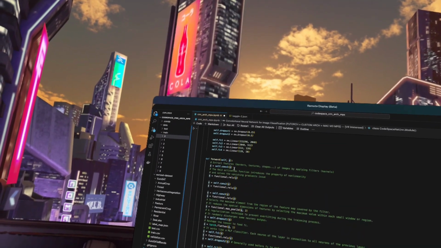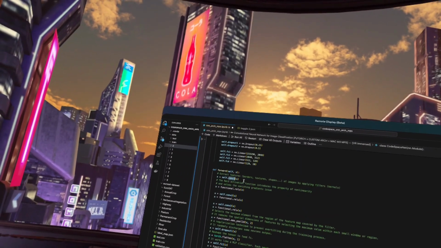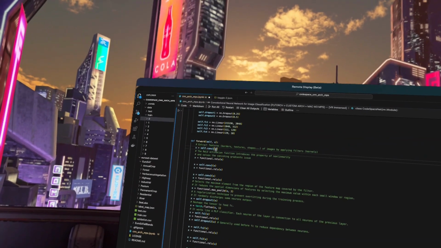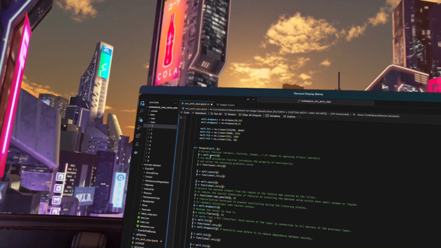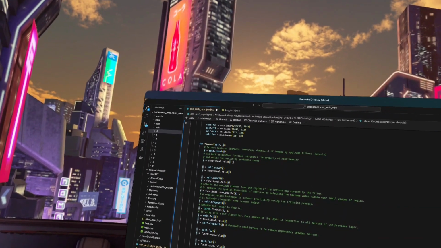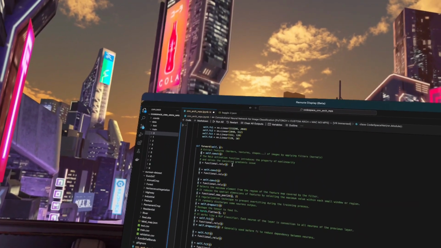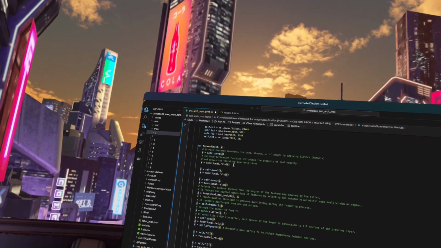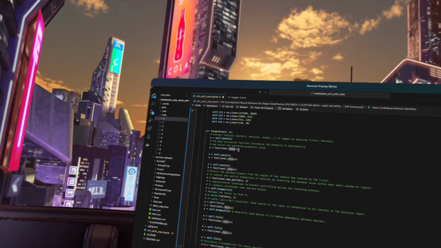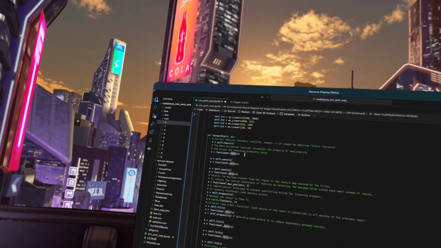So the first one is the conv1, that convolutional neural network. Here we'll extract many features from this image, and the output of this convolutional neural network will be used to feed the next one, so it will be the input of the next layer. But in this case, we have an activation function here, the ReLU activation function, only to introduce non-linearity and solve a problem with vanishing gradients.